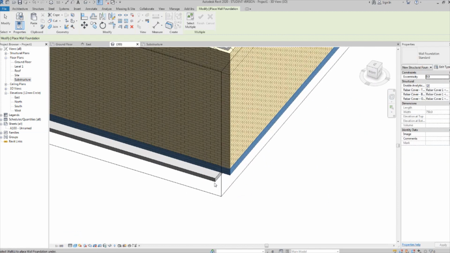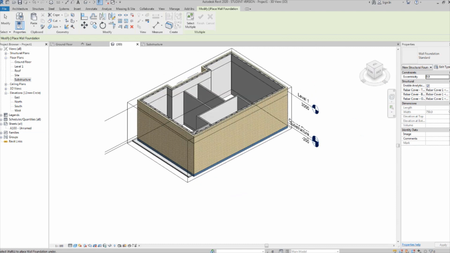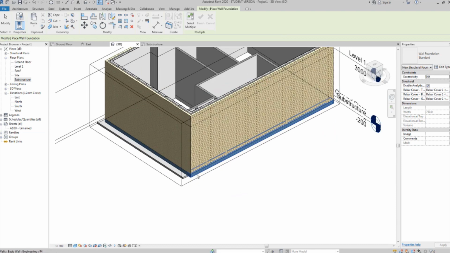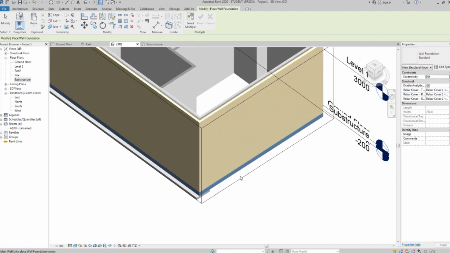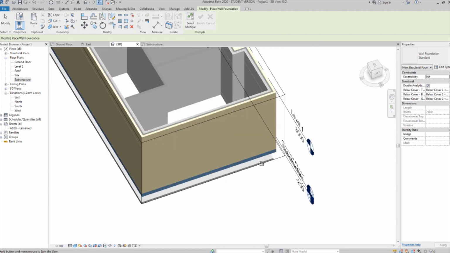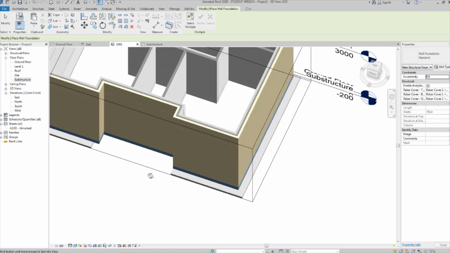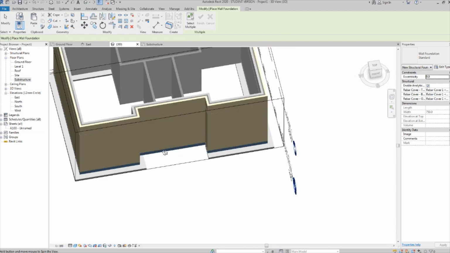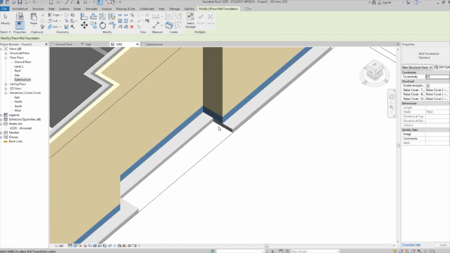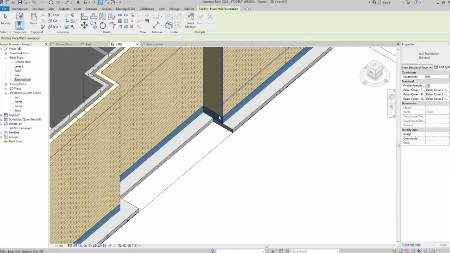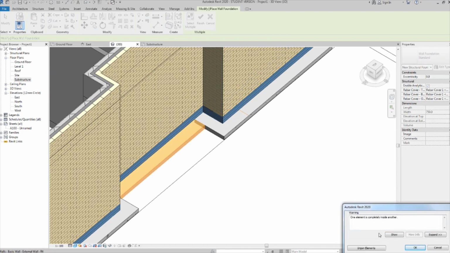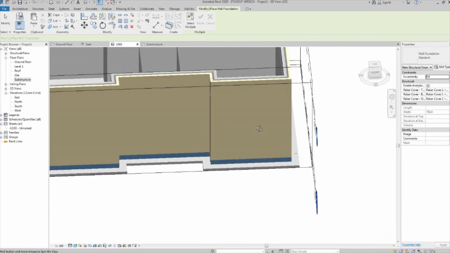It could do with being a little bit thicker. Oh, that could be the section box bothering with it actually. We'll see in a minute. Select all the walls. Substructure walls, that is. Right, that's selected.